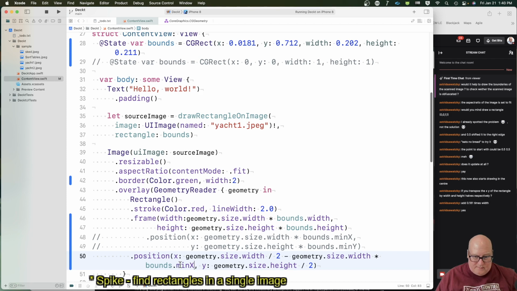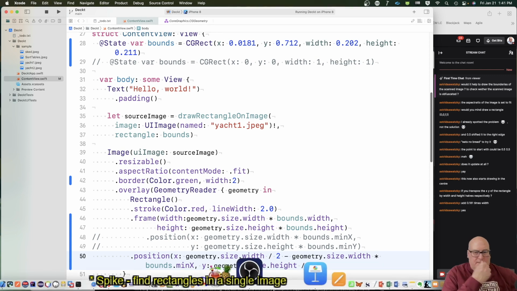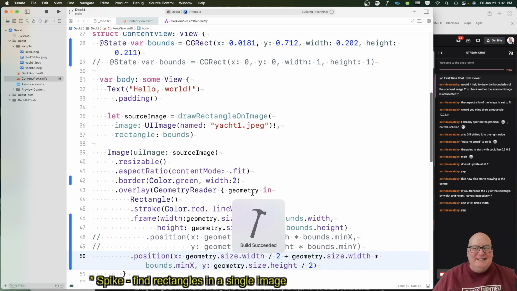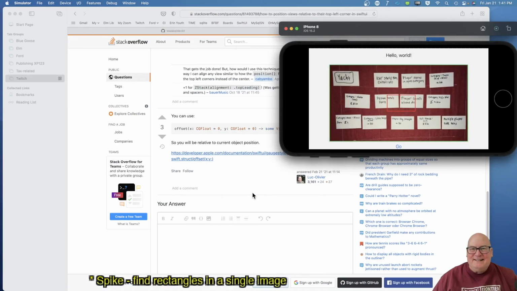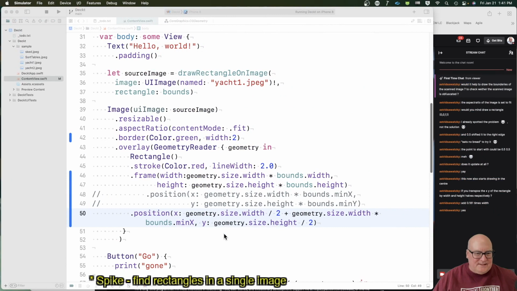But maybe I got to add that? I think adding it's going to go the wrong way, but going the wrong way would be progress. Okay. Well, that doesn't look like it went anywhere. That's still centered.